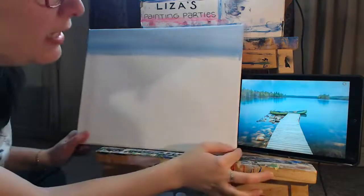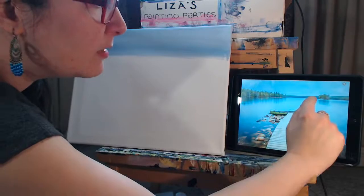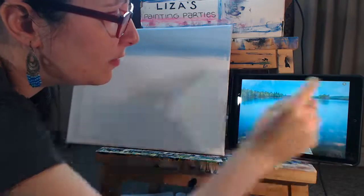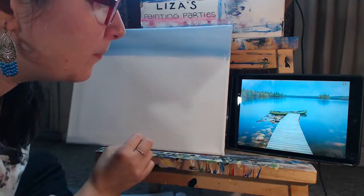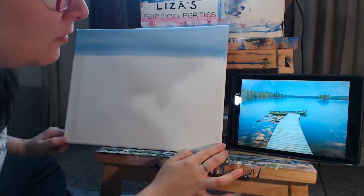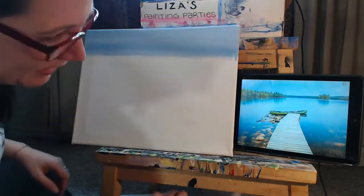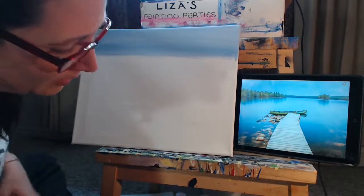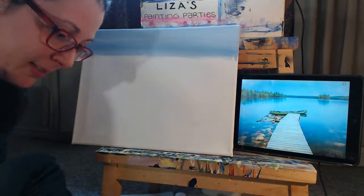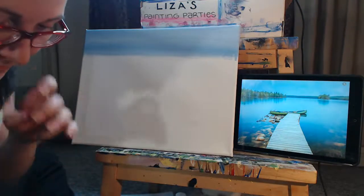Okay. So I want to put in that horizon line. When I'm working with this horizon line, I'm looking to see where the back is, and the land comes out a little bit here. I think I'm going to use maybe a bit of black to start, just put that in. No, I want to use a green. I'm going to go with black. Let's do black. I'm a little indecisive today, or maybe a dark. No, we'll just use black. Let's pop it in with black and then we'll play around with it with some colors.